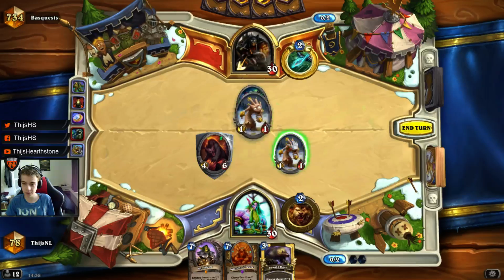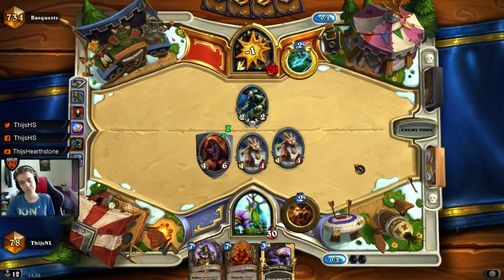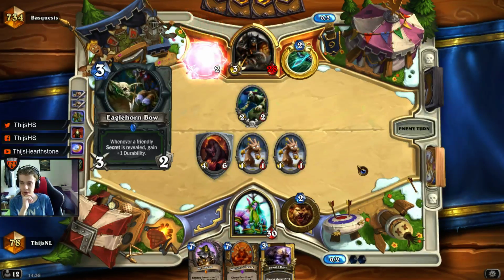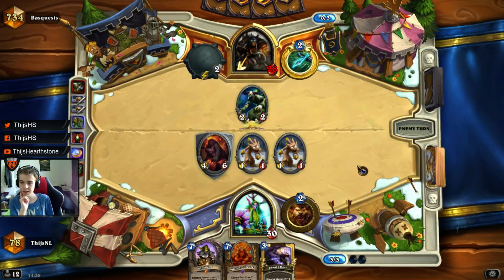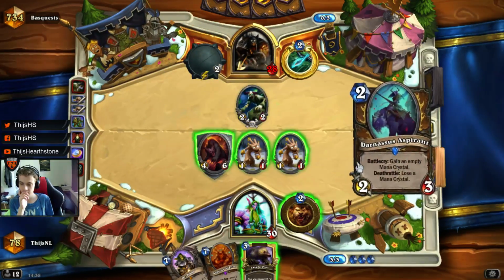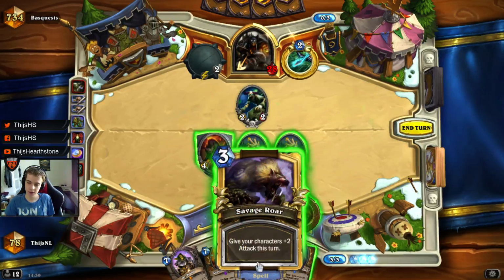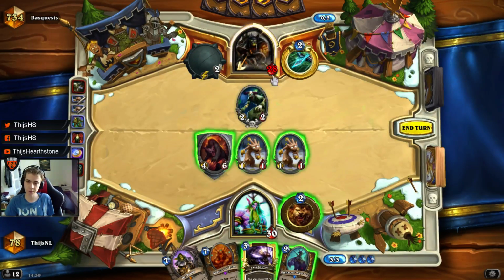Animal Companion is pretty bad here. Bow doesn't do enough. Trap, I don't know, it depends what traps he plays. There are people that play with the beer trap now. This can say to me, okay, he's not doing anything with it. I actually don't really mind playing Savage Roar here. With Savage Roar we trade, we get a lot of damage in, and we can trade with the beer trap if he plays it.